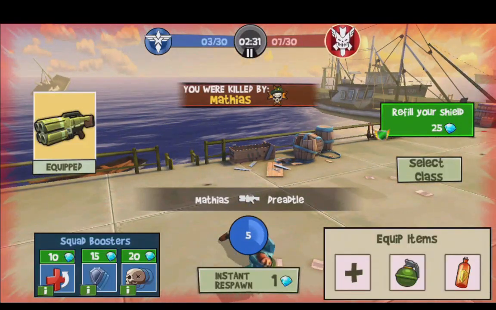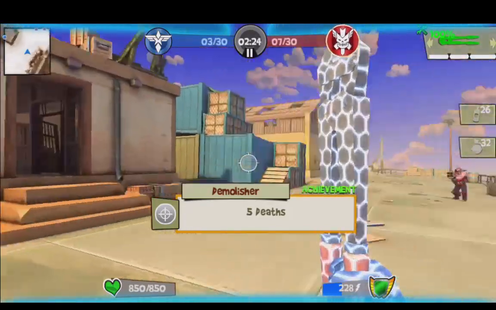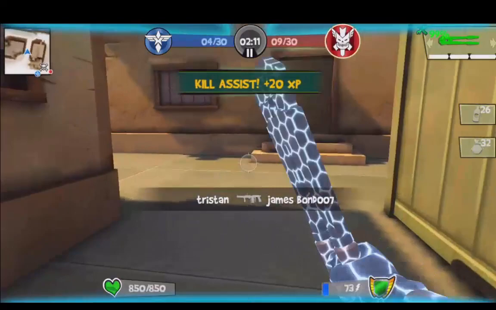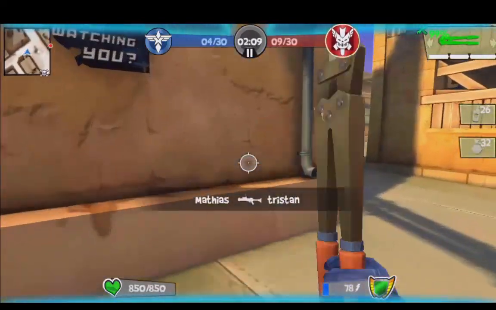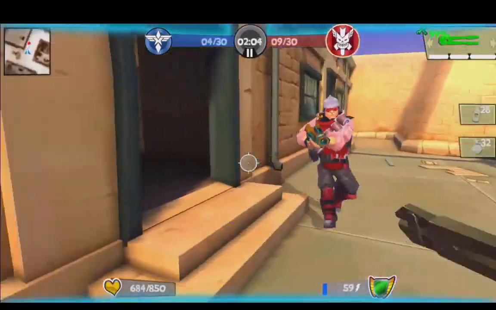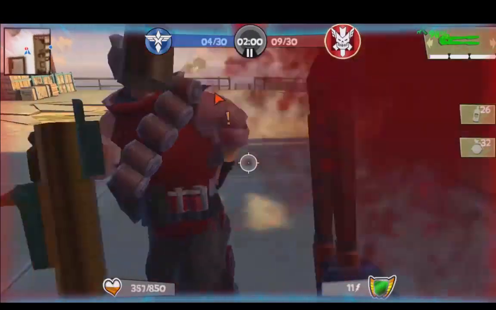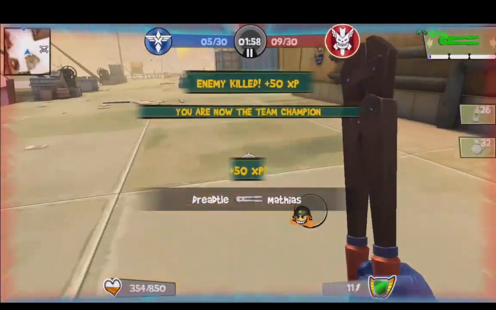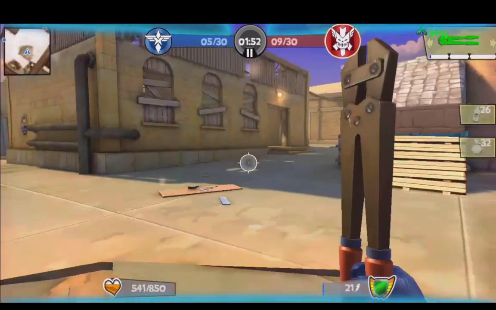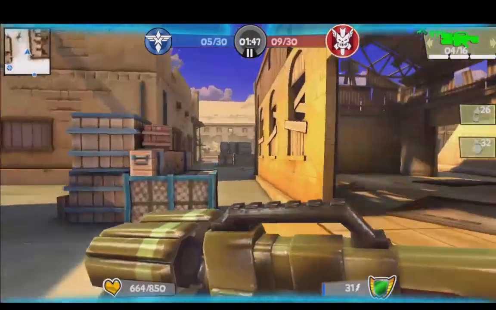I'm gonna spawn in one more time, and we're gonna take a look at his melee weapon. Okay, here it is. So I got my pliers, I got my forceps that I apparently swing like a sword. This is so funny. Let's see if we can get this guy with the forceps. I'm now the team champion with my forceps. This is some good stuff. Thank you, medic. Thank you for doing your job and healing me up.